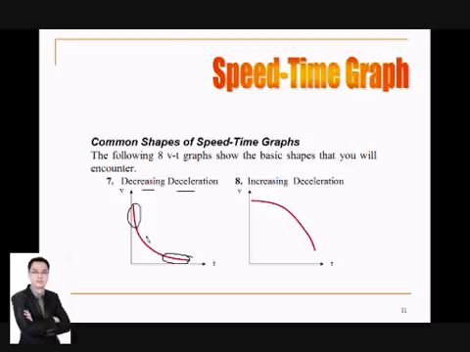The speed slows down very fast at the beginning, but towards the end, the slowing down process gets slower. Similarly for this one, in the initial stage, the speed is decreasing at a slow rate. Towards the end, the gradient gets more and more steep. Essentially, it means that the deceleration rate gets faster. So the gradient here represents a faster deceleration as compared to the beginning.